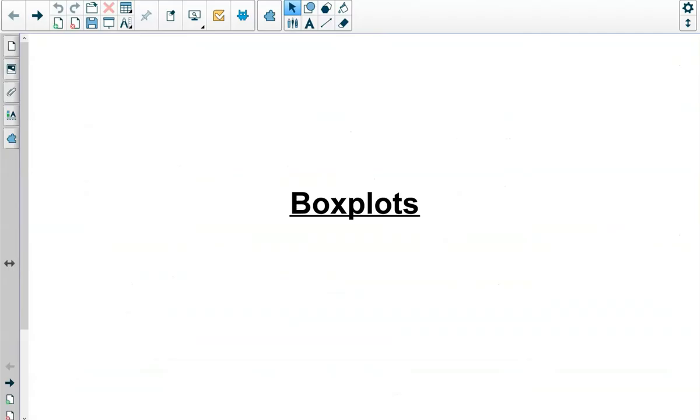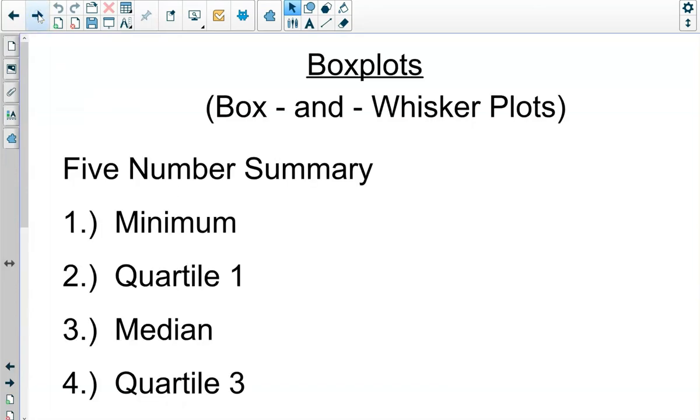Let's do this. So 3.5 is all about what we call box plots, okay? Box plots, pretty straightforward and simple for us. You also know these by another set of words, which we call box and whisker plots. We were going to learn box and whisker plots on StatCrunch. You can do box and whisker plots on the calculator, but StatCrunch is a little bit more versatile and provides a little bit better utility for box plots.